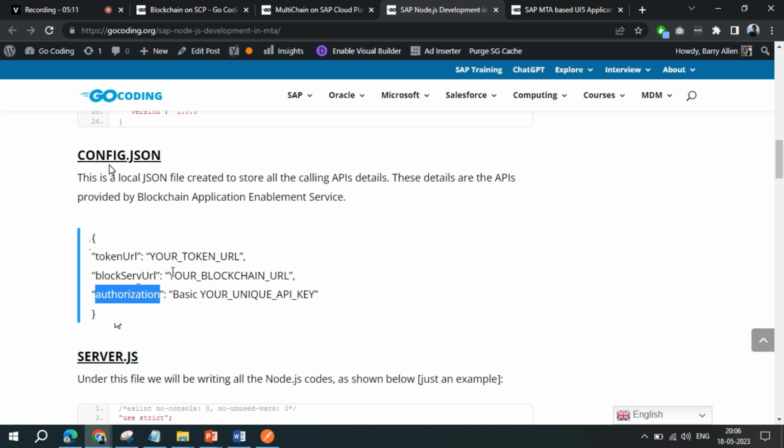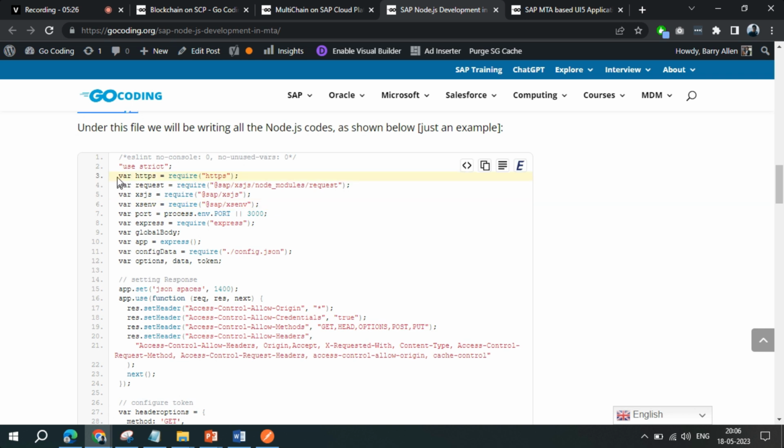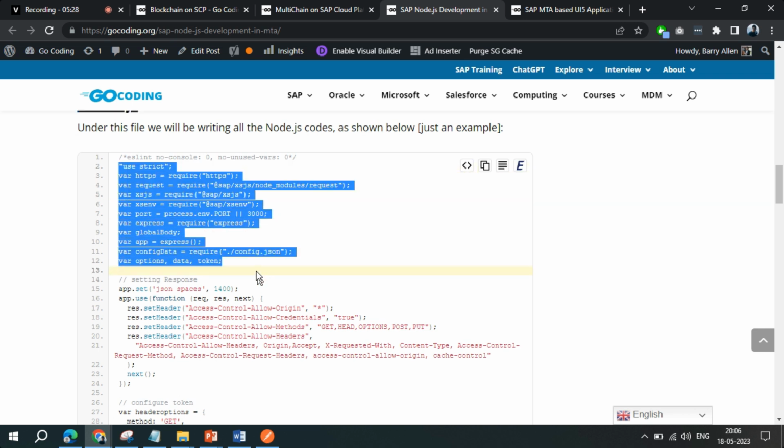Once you get those API keys and URLs, you maintain them in a file, and then you call this file wherever you want. We have only one file where we write the blockchain code, and the file is called the server.js file. In the initial part, whatever packages we have defined in package.json, we are calling them here.